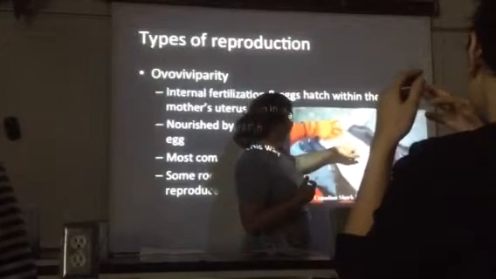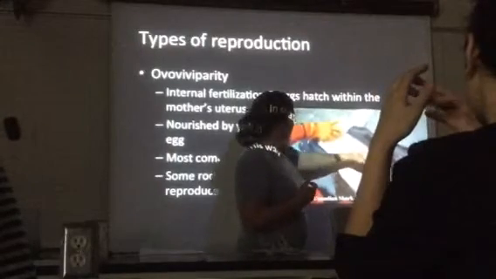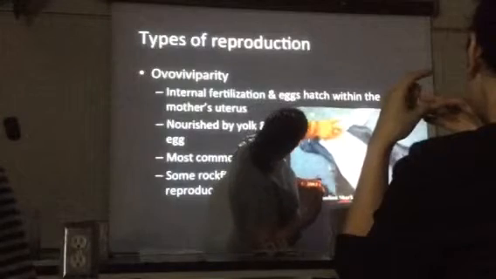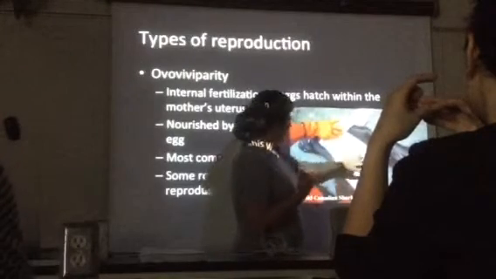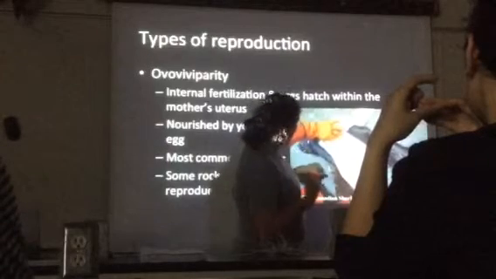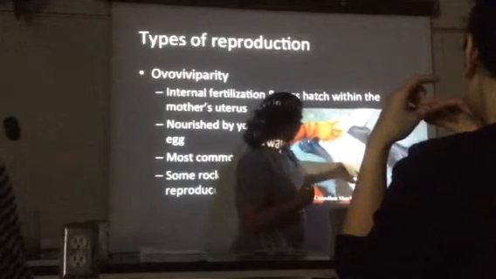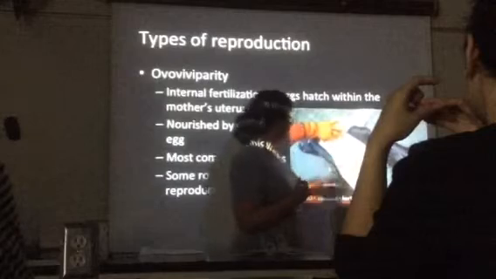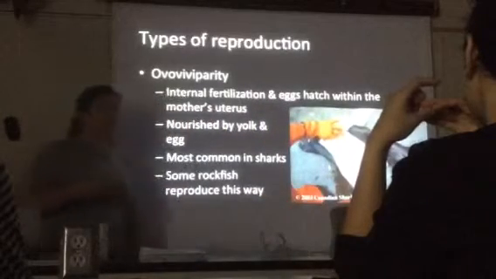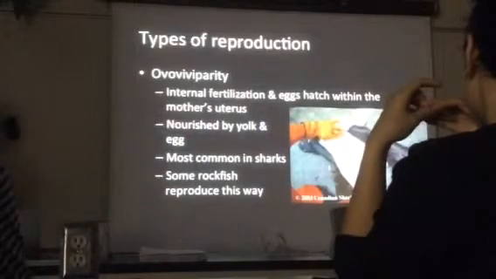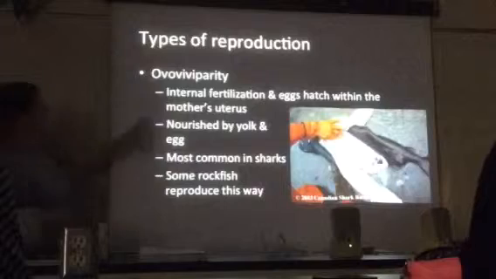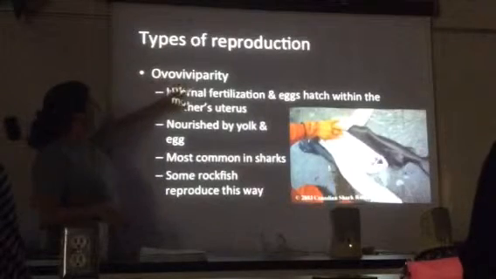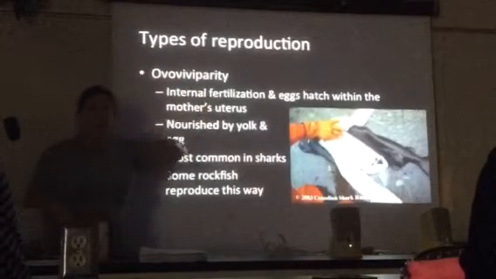And then another batch here. I'm not sure exactly, that might be some kind of smooth hound or something, or a bull shark. Can't see its face. But yeah, the two uteri, usually developing several babies within each one that will feed off of that yolk sac and then be born live. So that's why it's ovo, again egg, and then live birth.